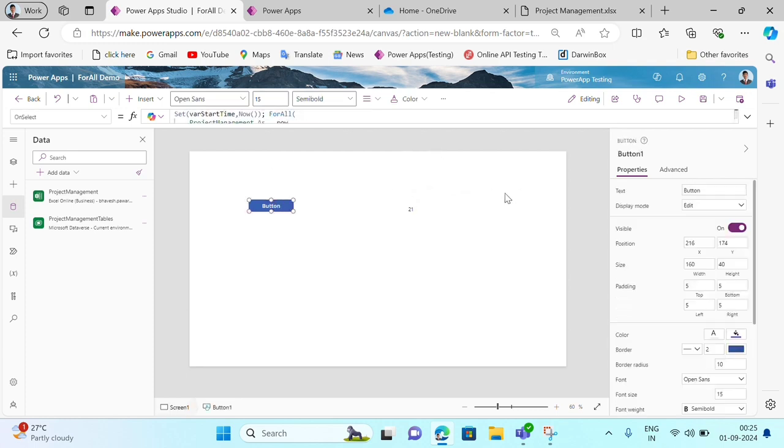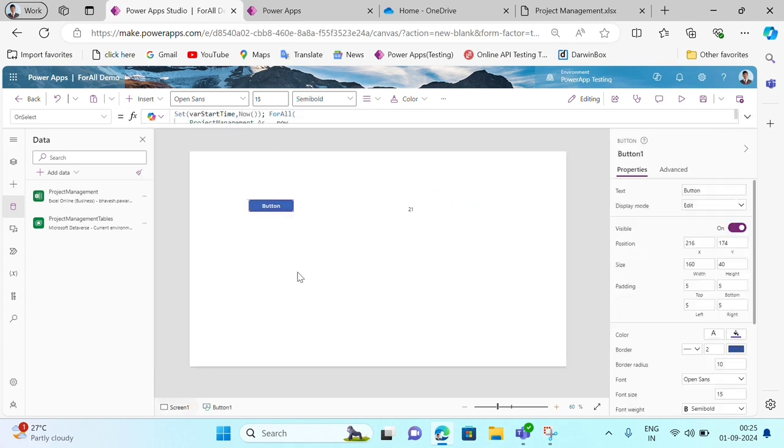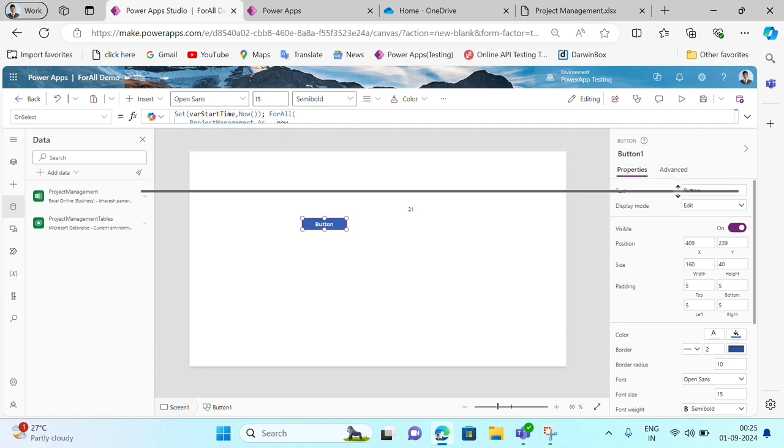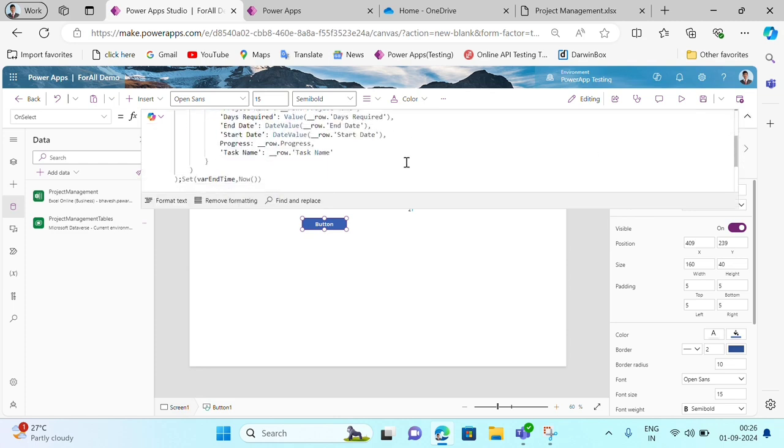For decreasing the time, what we will do is create a collection and first patch all the records into the collection, and after that we will patch the collection into the database, because the ForAll function will take less time to run over the collection.